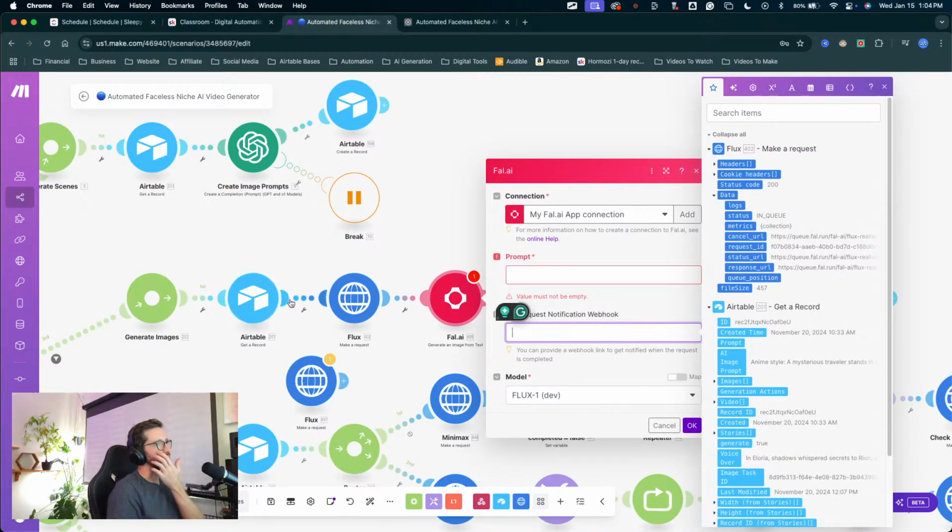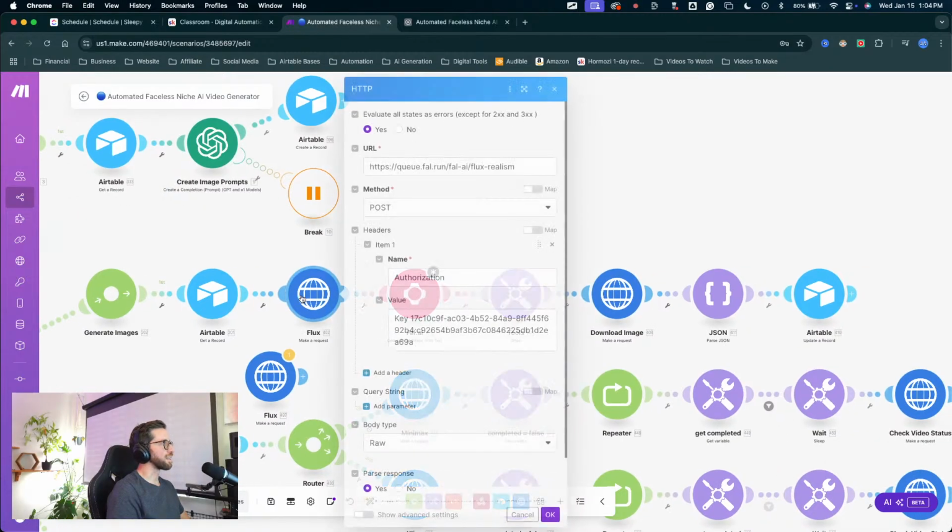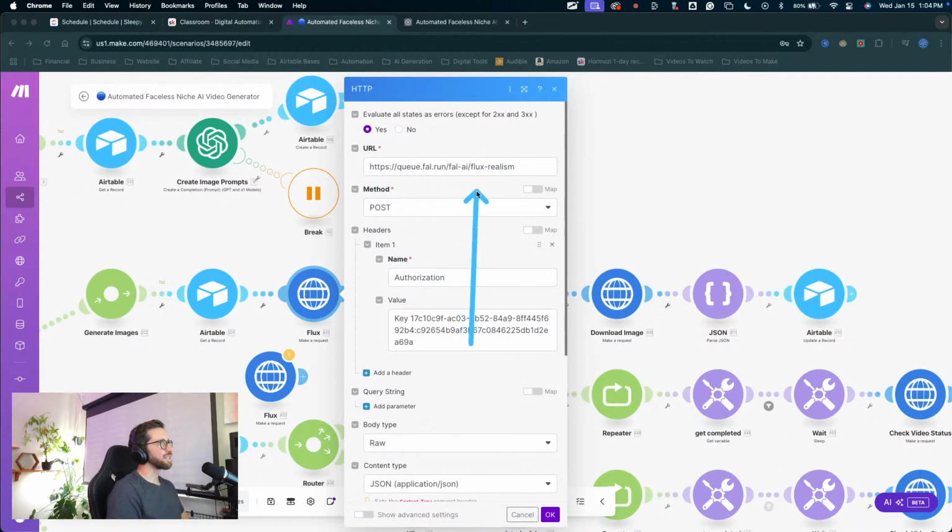so the webhook we want, okay, so we can set up a new webhook here too. I don't think I want to do that because I want to use this model here, the one I'm using, the Flux Realism. Definitely my favorite Flux model, even over the Flux Pro, Ultra, all of that. It doesn't produce the highest quality results, but for people, for faces, it is by far the best model to use. Not the highest quality, but I don't necessarily need that for what I do. So again, something to look into with models if you're a content creator, right?